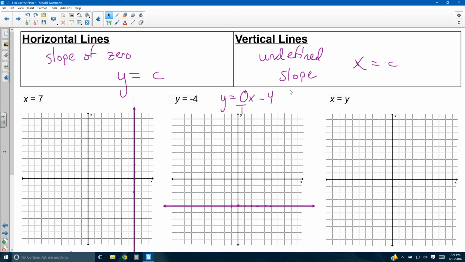X equals y. This is not a vertical or horizontal line. I'm just throwing it out there in case you're really confused on what the heck this is. Well, don't get too confused by it. Again, one thing you can do is write this in slope-intercept form. Y equals 1x plus 0, or 1 over 1 x plus 0. Start at 0, 0. Go up 1 over 1, up 1 over 1, etc. Or you can use a table. And that one's actually probably going to make more sense.